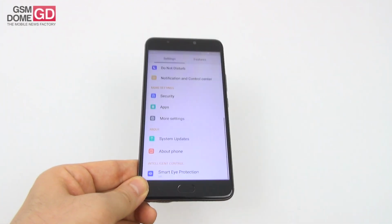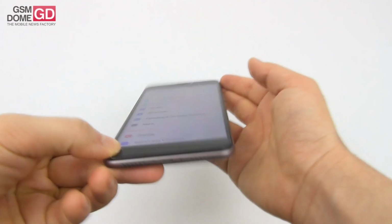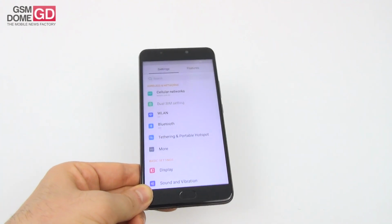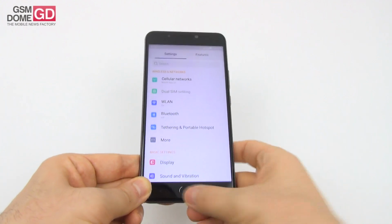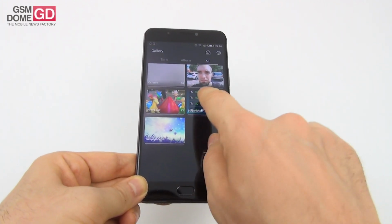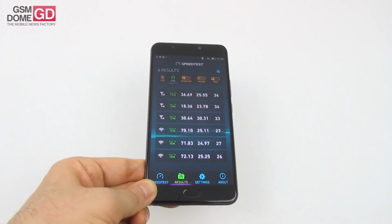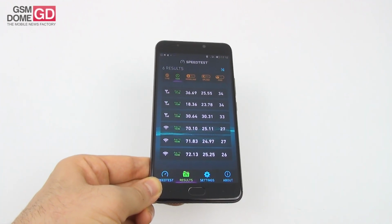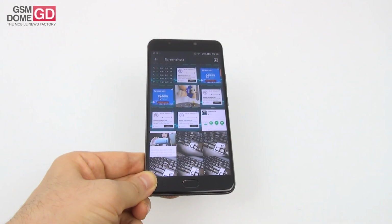Other connectivity options include Bluetooth 4.0, Wi-Fi ABGN, Wi-Fi Direct. There's a micro USB 2.0 port at the bottom, sadly, no USB Type-C. And the calls are pretty loud and clear. We also have options like blacklist and speed dial. Speaking of speed, we also did a speed test, and let's see how that came out. So we go here, and these are the results. Not very impressive. So 36 mega per second downloads on 4G, 30 mega per second uploads, and on Wi-Fi 72 and 25. Expecting a bit more, but within normal limits, not breaking any records for sure.